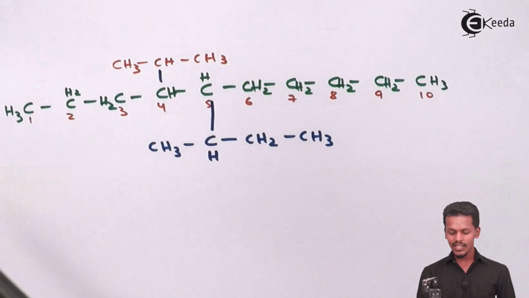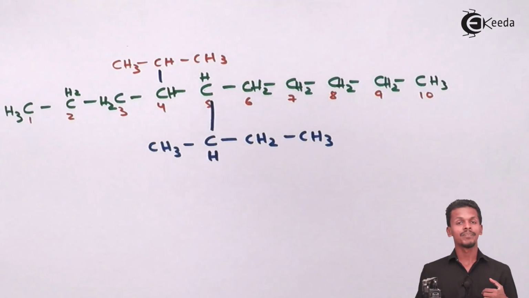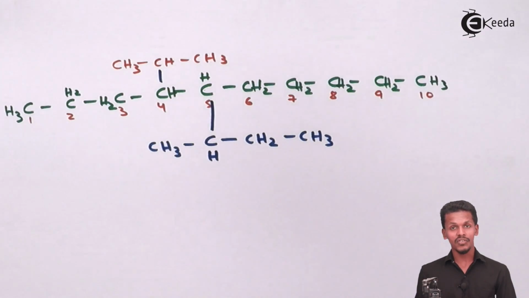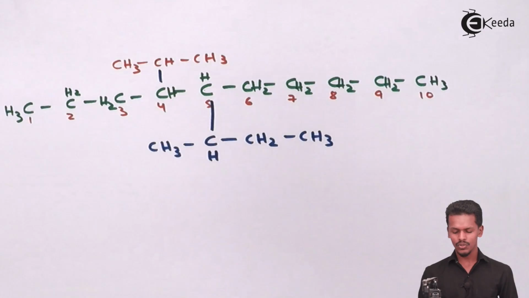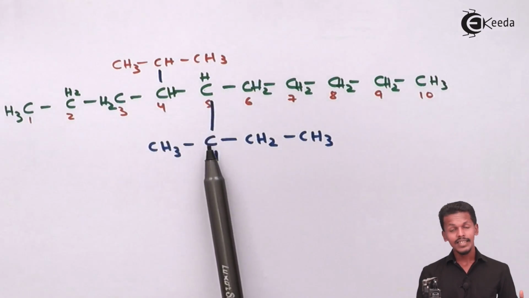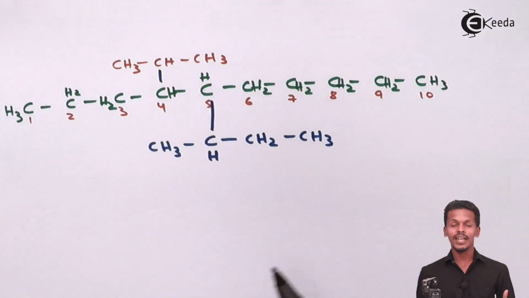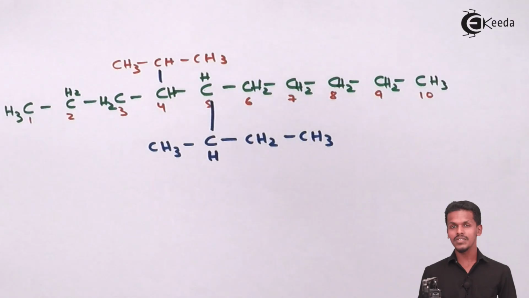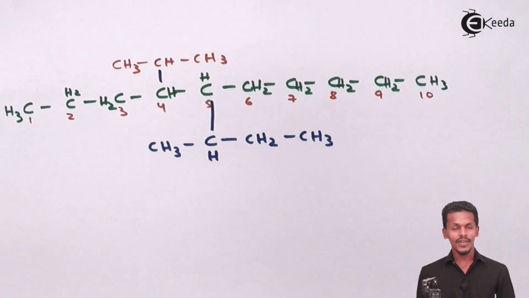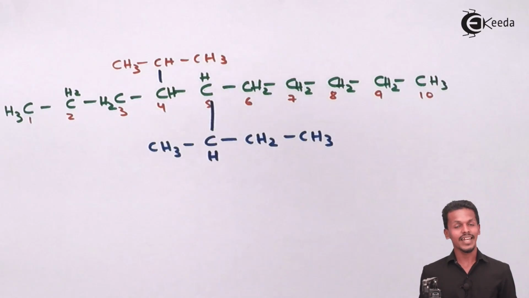Suppose this is the longest chain that they have provided, and suppose we wished that there would be a possibility of another longest chain and with more substituents. Suppose I number it from 1 2 3 4 5 6 7 8, so this is the value that I have got as 8. So 8 carbon atoms are in a straight chain, that's fine, but there is also a longer chain that we have, that is this one. So this is the one that has the longest chain.